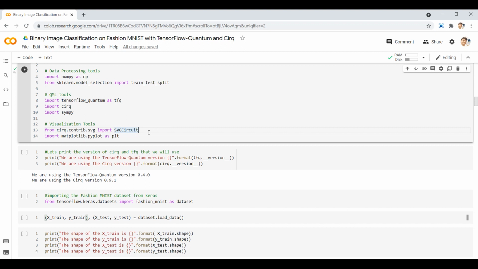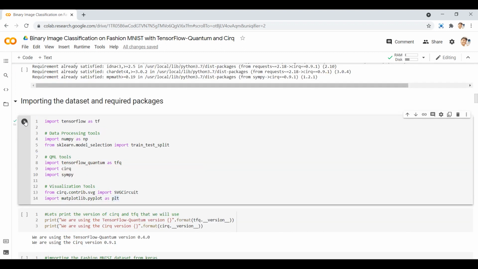Which is actually your model, your quantum neural network. So to visualize it, we will be using this SVG circuit and matplotlib.pyplot. It's a very popular Python library that we will use for other visualization purposes, right?